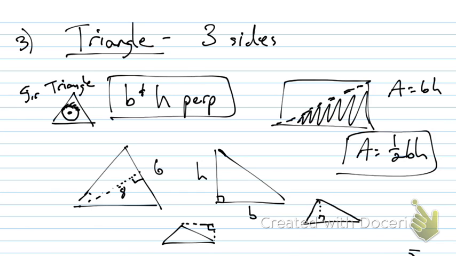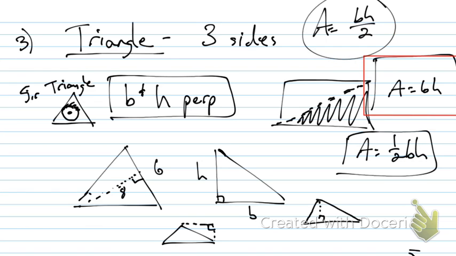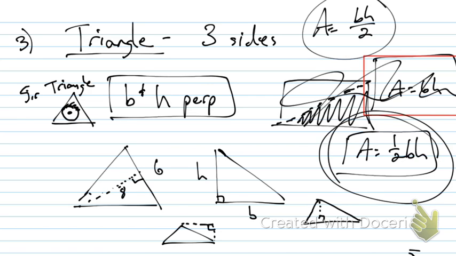Okay. Cool. You might also see, this is my favorite triangle equation right here: 1/2 BH, because I like that idea. I'm cutting it in half. I also see people do this, and it's the same thing. I don't care which one you use. But when you give me the area of things, oh, why did I just box the rectangle? This is your area. But when you're doing these problems, I'm going to model one for you in a second here. Like, let's say, and we'll do a pretty simple one.